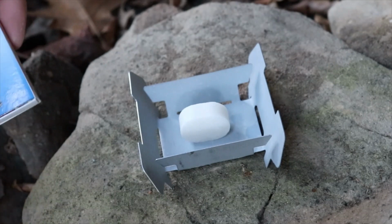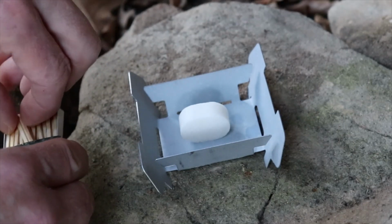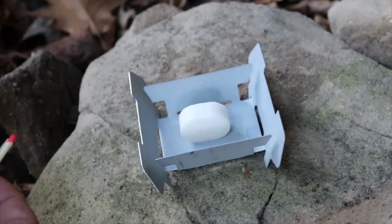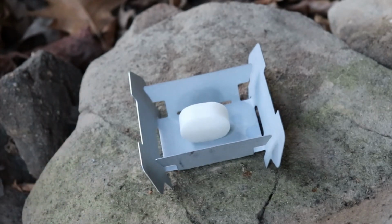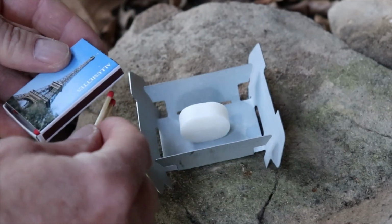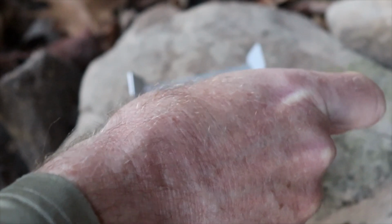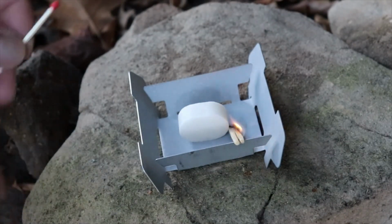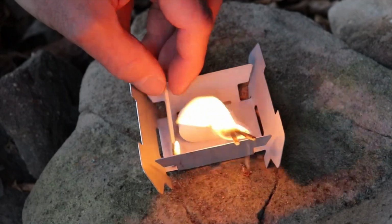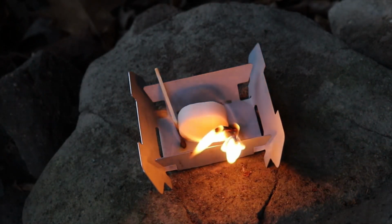And I'm just going to heat up 12 ounces of water, because I would say each one of those beverages is probably a 6-ounce serving for the coffee and the chocolate. Now I'm going to go ahead and double up on the matches just to be on the safe side. We'll try one on the back side since I have a whole box. It looks like it is lighting, so that's good.